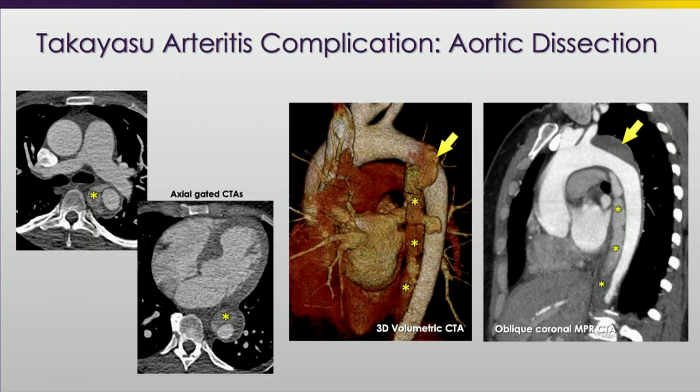Here is one last example of Takayasu arteritis. This is a complication that developed in a patient who was supposedly in the post-inflammatory or fibrotic phase of the disease. She presented with a type B thoracic aortic dissection. Now, to me, this teaches me that even in the fibrotic phase of a large vessel vasculitis like this, there is probably some weakening or compromise of vascular integrity due to disorganized patterns of healing.